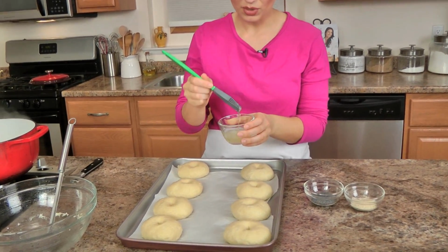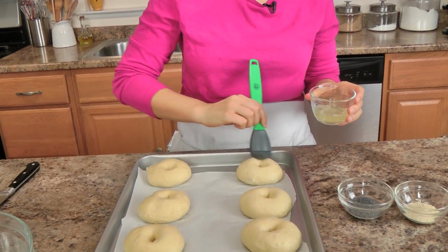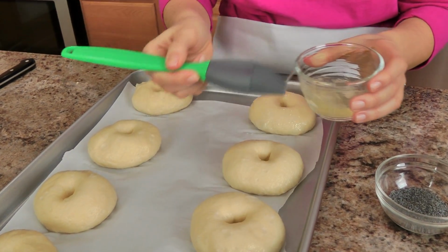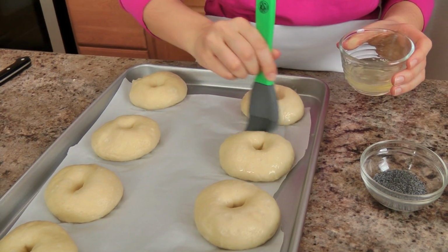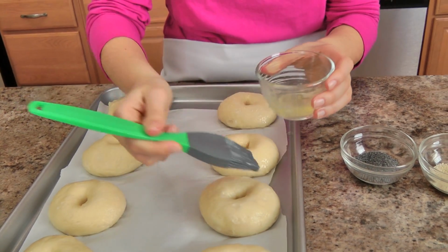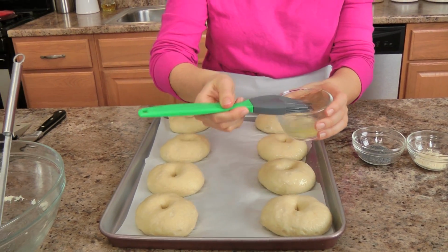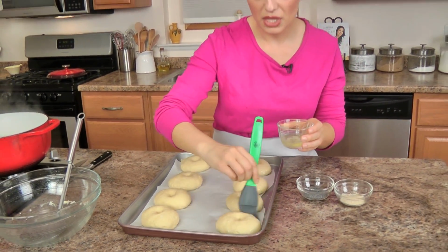Now, what I have here is an egg white that I've beaten with a little bit of water to make an egg white wash. And I just like to brush the tops with this. One, because it gives you a beautiful color, but two, because if you're going to use any toppings, like I'm going to do a couple with some poppy seeds and a couple using some sesame seeds, you need to make sure that they stick, really. So this kind of adds a layer of edible glue, if you will, for my toppings.